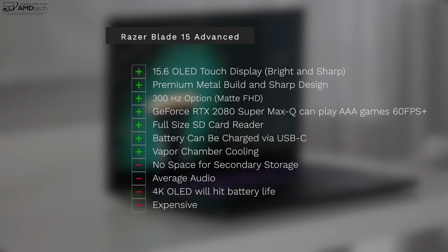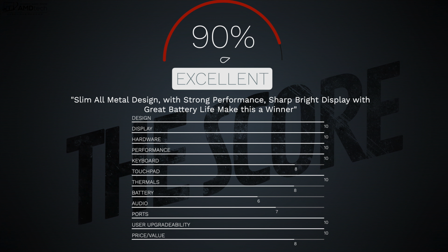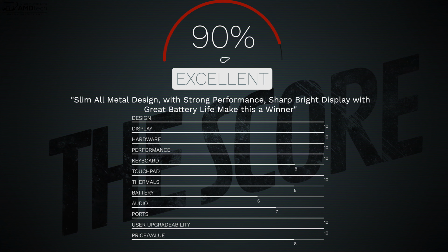But if you're into gaming and if you're into a laptop that you can take with you on the go that doesn't really compromise in any way, this is definitely the one to go with, and it's definitely a recommend by me. I'm going to give this a score of 90%, making the Razer Blade 15 Advanced for 2020 definitely worth your money.